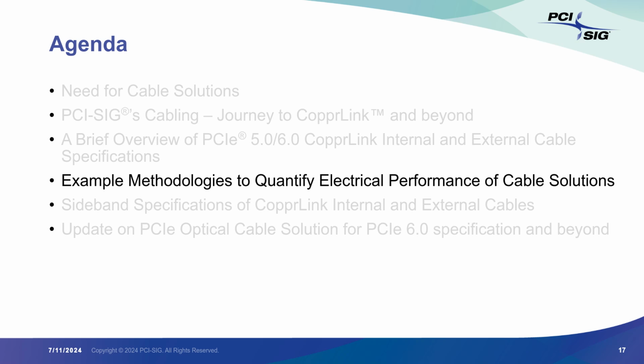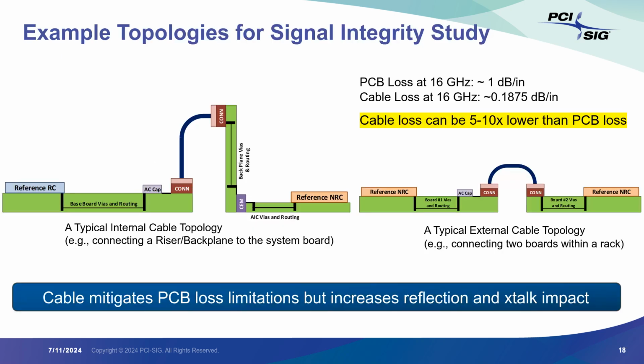So in the next set of probably 4 to 8 slides, I will walk you through how we develop new methodologies to quantify the electrical performance of cable solutions. We all want everything great, but the best performance also comes at a cost. So we need a methodology for how we can get the optimal performance while not sacrificing cost and manufacturability much. I will cover some technical details of two sets of analysis. One is for reflection and one is for crosstalk.